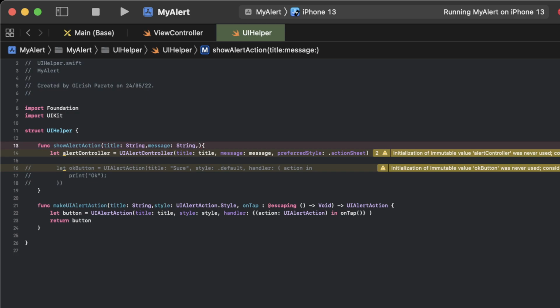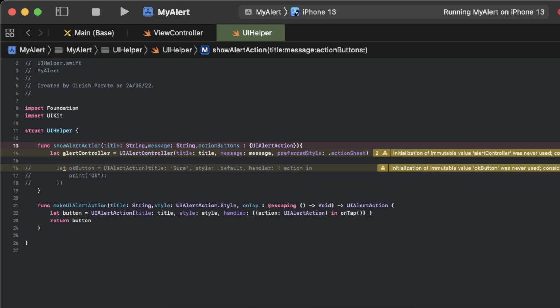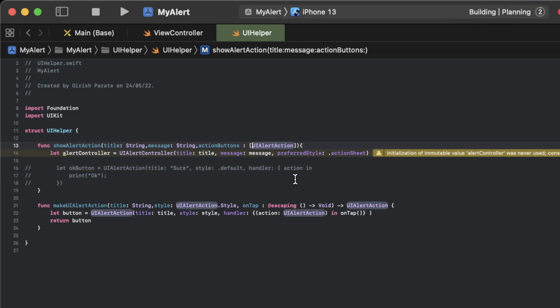What I mean by that, we have action buttons, which is type of UI action. There we go. Okay, it should be an array, not this one. Let's build this again, and there we go, it's working.